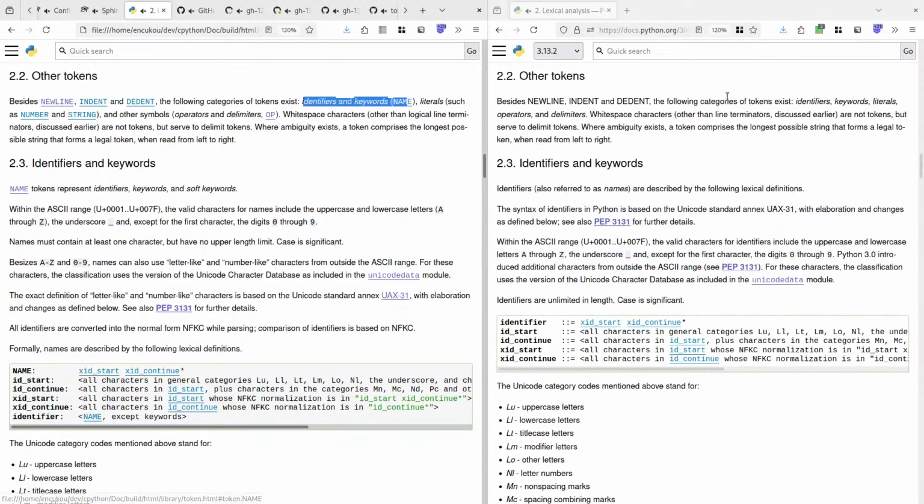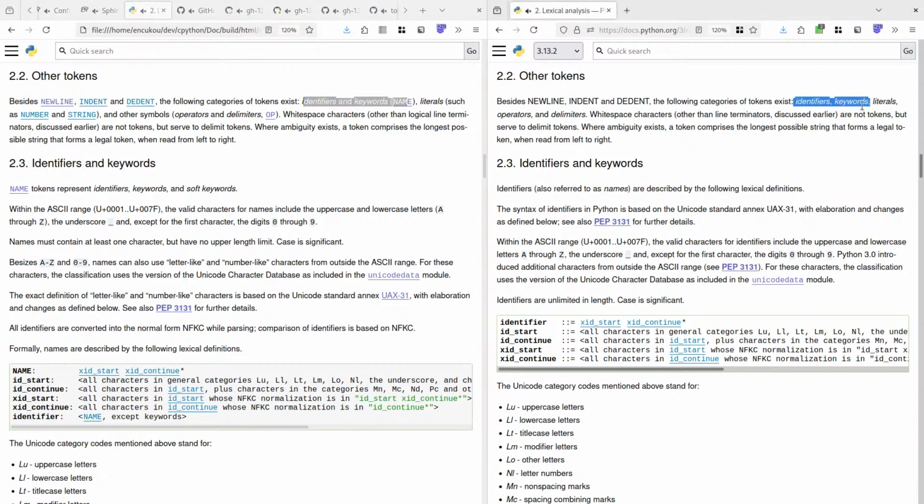Identifiers and keywords name. Here, identifiers and keywords are two categories, and then we have identifiers and keywords as a heading, and then just identifiers, also referred to as names. I think this name tokens is enough to say that those are referred to as names.